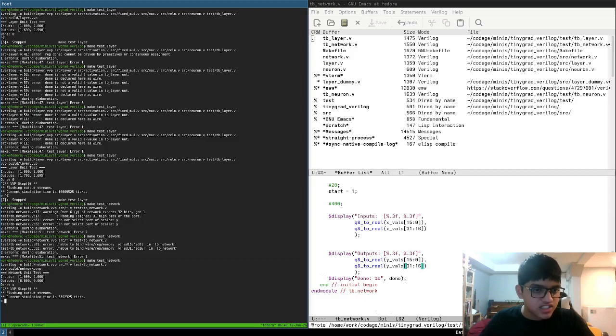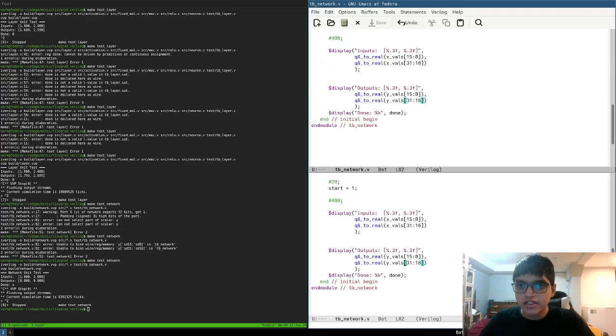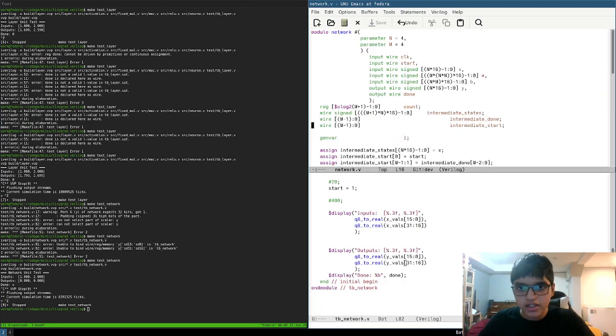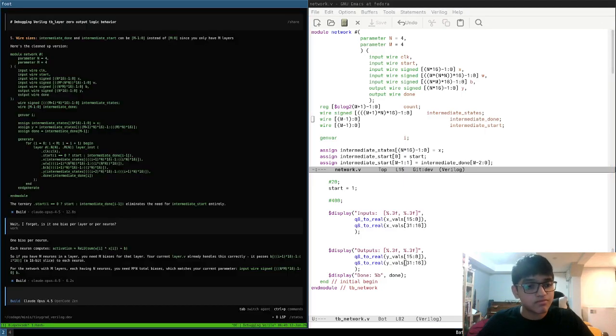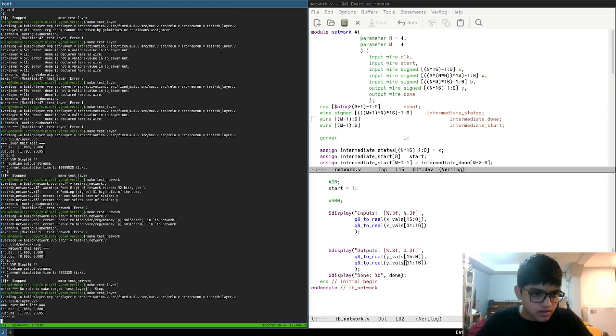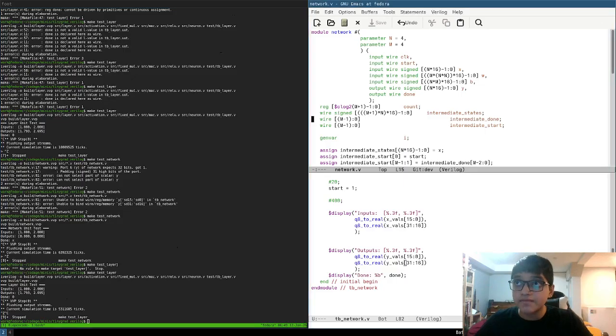Shit. That sucks. Network. Here. Okay, make test layer. Okay, so the layer is working, but the network is not.